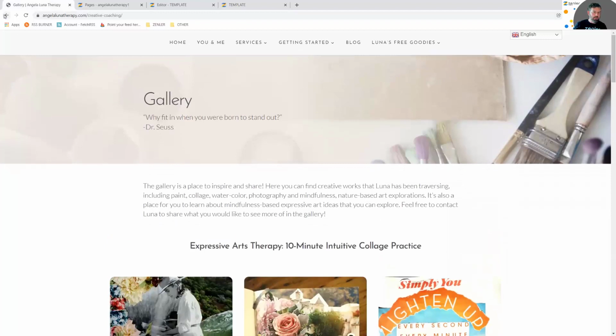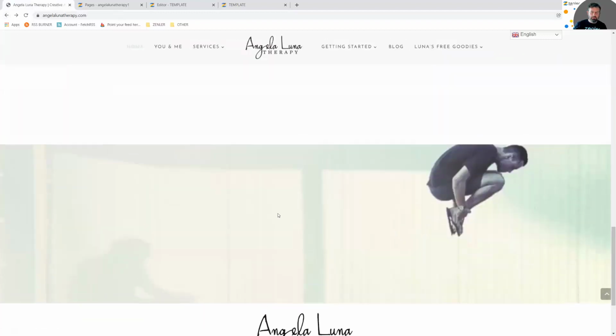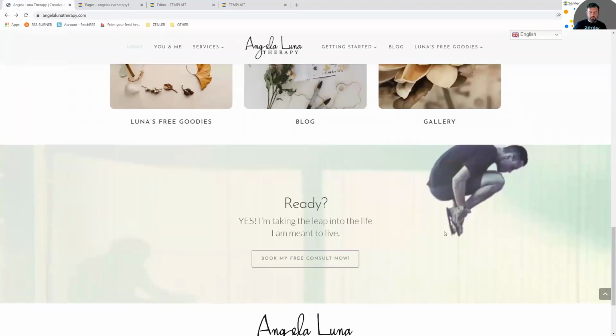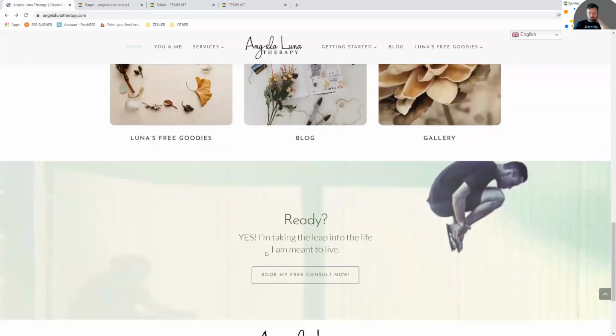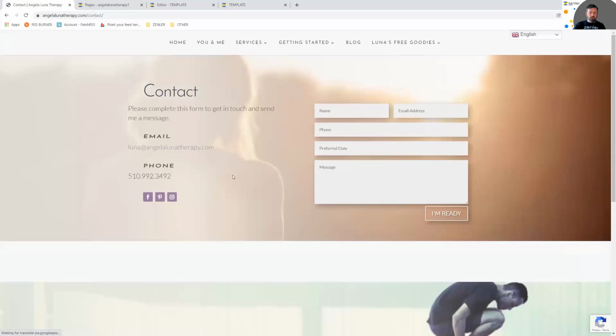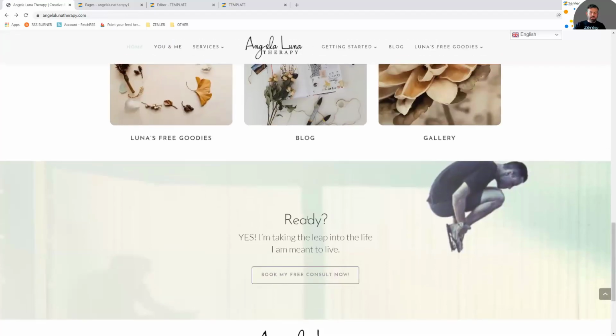So we need to move to the next part now, which is the page down here. What I want to do, because the WordPress site has got book my free consultation, and then it actually takes you through to a contact page, which is here, I'd rather put an inline form inside here. So that's exactly what I'm going to do. I'm going to take this text and style it all, but I'm going to just put an inline form inside here.